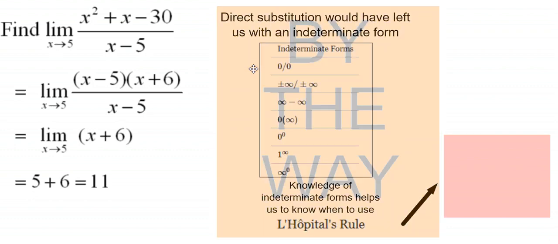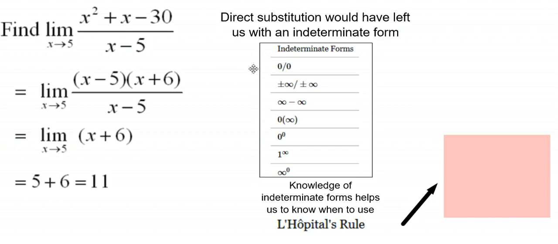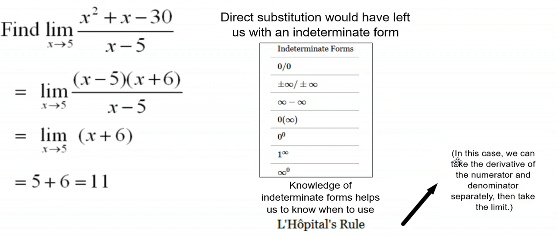And there are a lot of other indeterminate forms. We could have negative infinity over negative infinity, positive infinity over infinity, all those. We could have infinity times infinity, 0 times infinity, 0 to the 0, 1 to infinity, and infinity to the 0 power. And when we see that we have an indeterminate form, we know that in some cases we can use L'Hopital's rule to help us find the limit. So if you didn't learn about L'Hopital's rule, you're going to learn about it now, which basically you can only use if you have an indeterminate form.